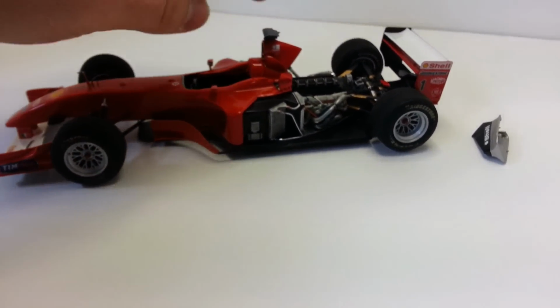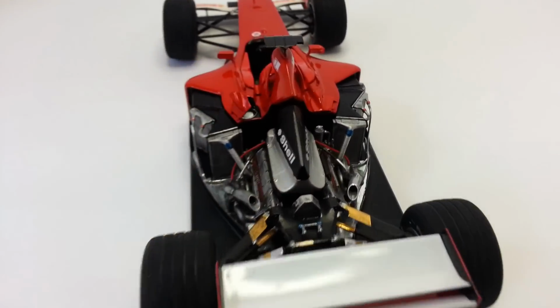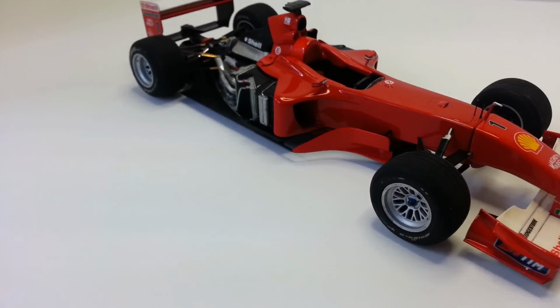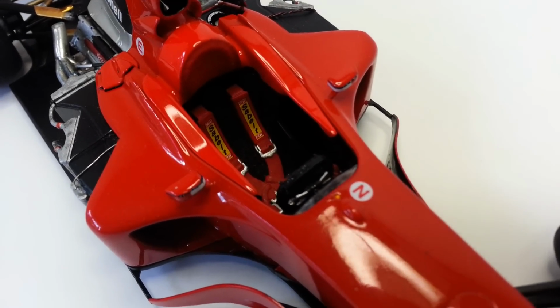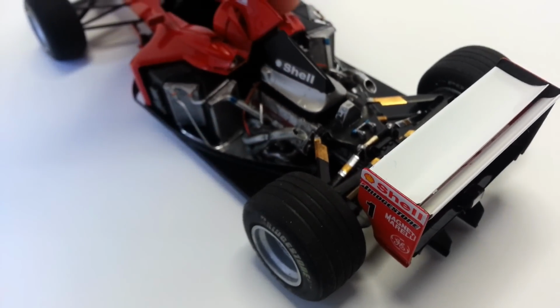Like I said, I've still got to do the rear section and the decals, but apart from that, it's looking pretty cool. Most of the time I'm going to be displaying it as it is anyway, with that off. Oh, we've got the inside of the cockpit there, which you can't see properly. I've showed that in previous vids anyway, I think. You'll see them at the end when I take photos. I believe this opens up, yes it does. Yeah, the fuel cap.